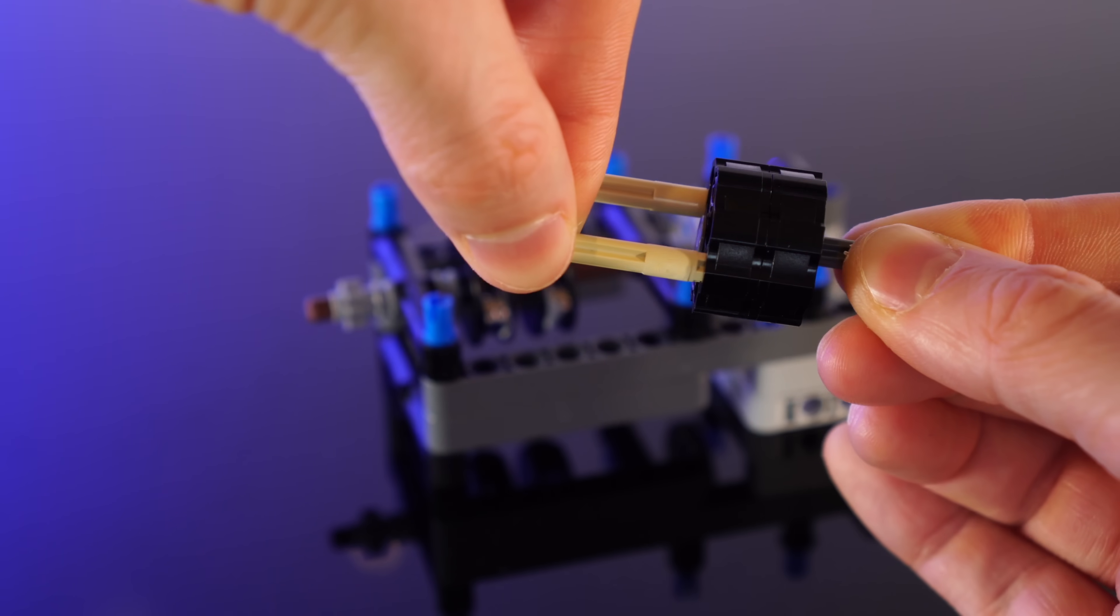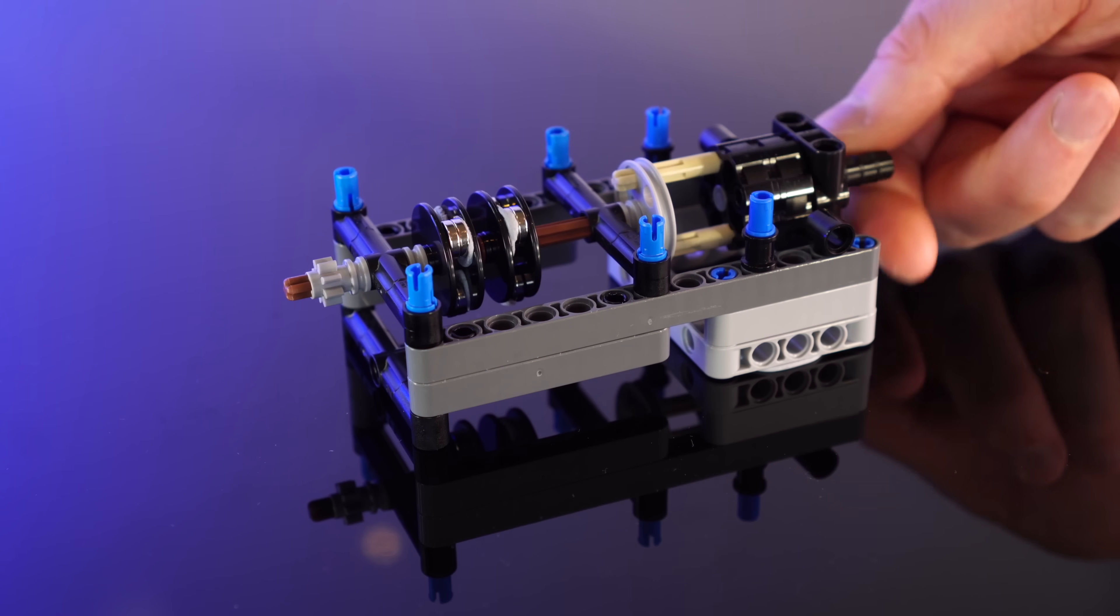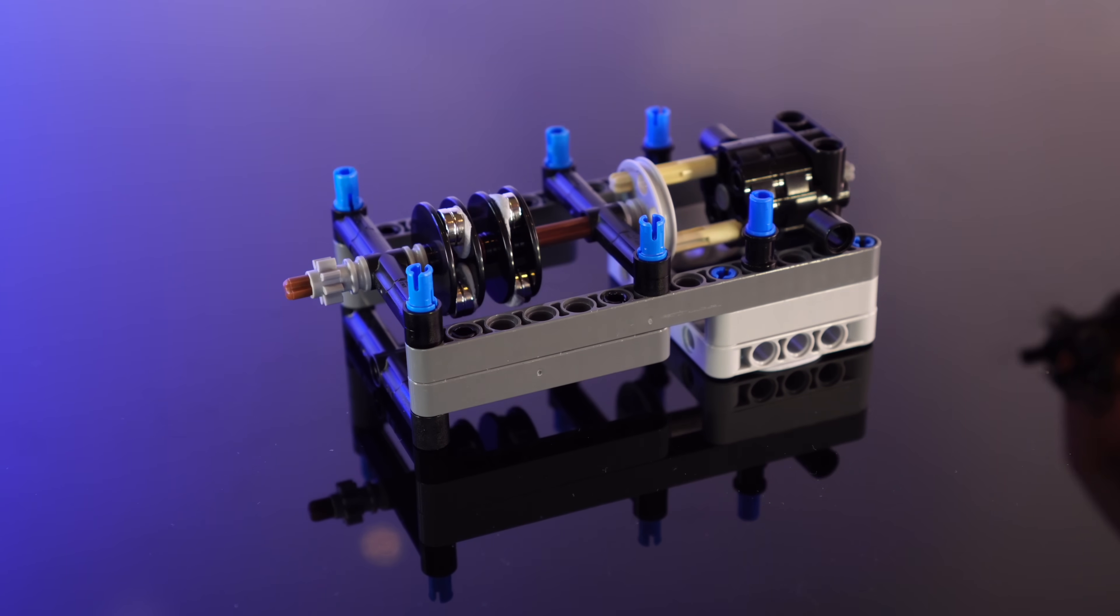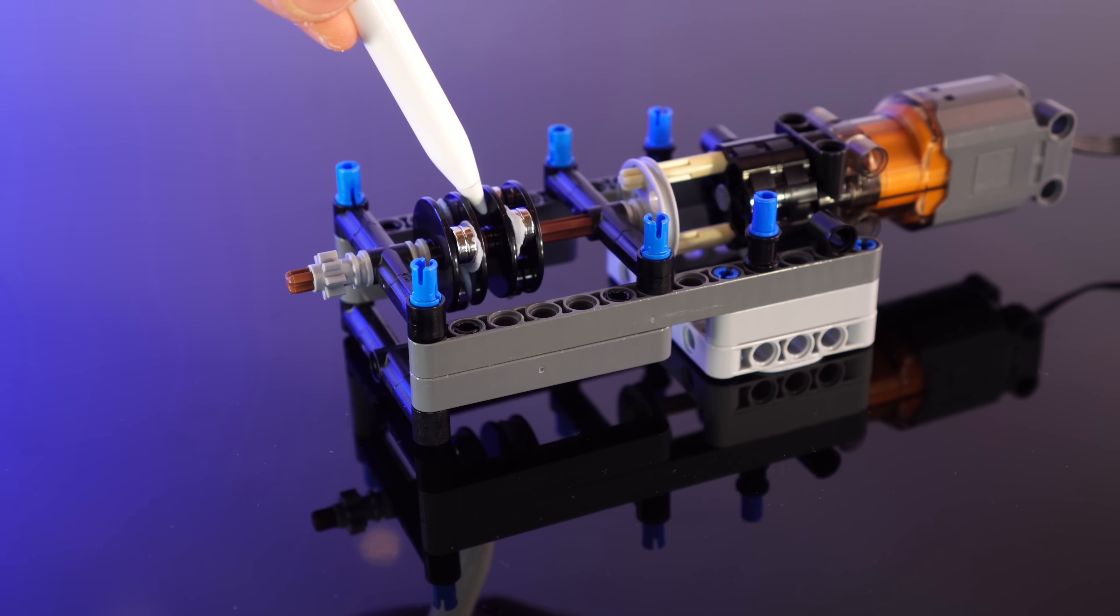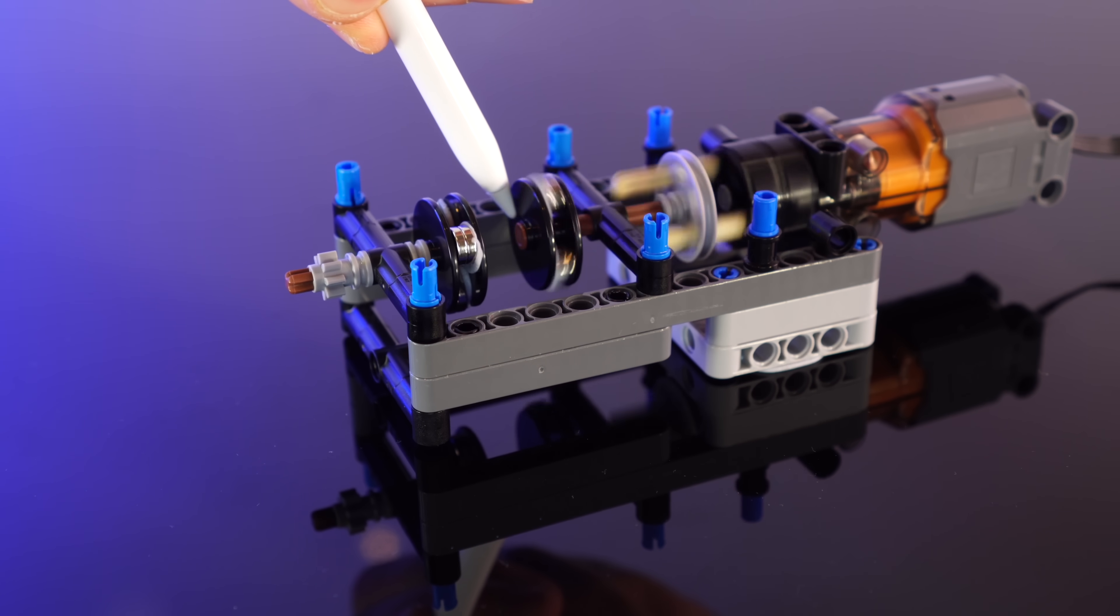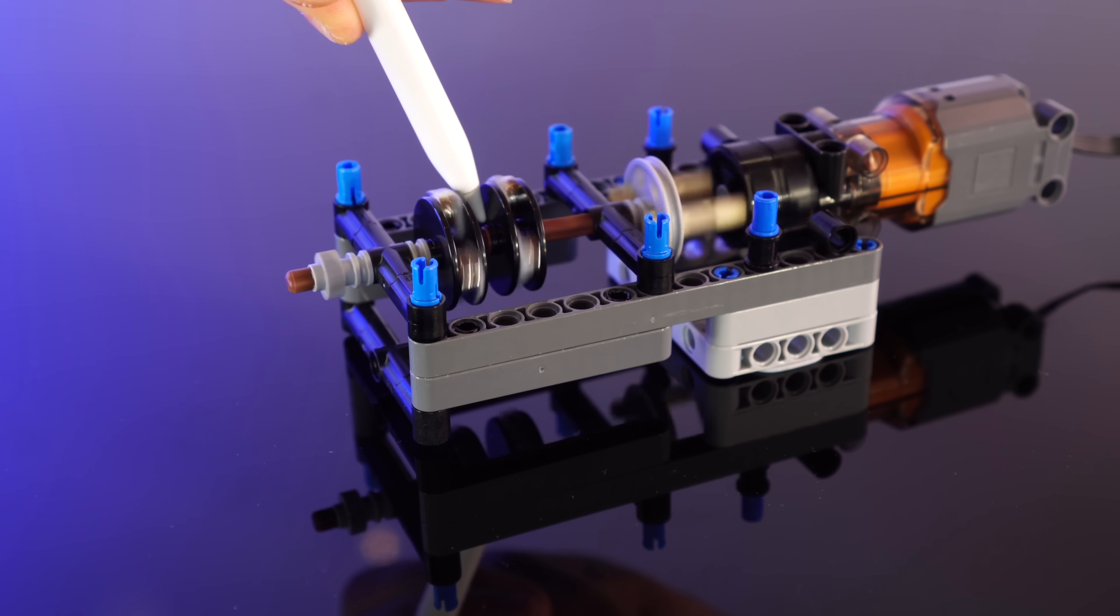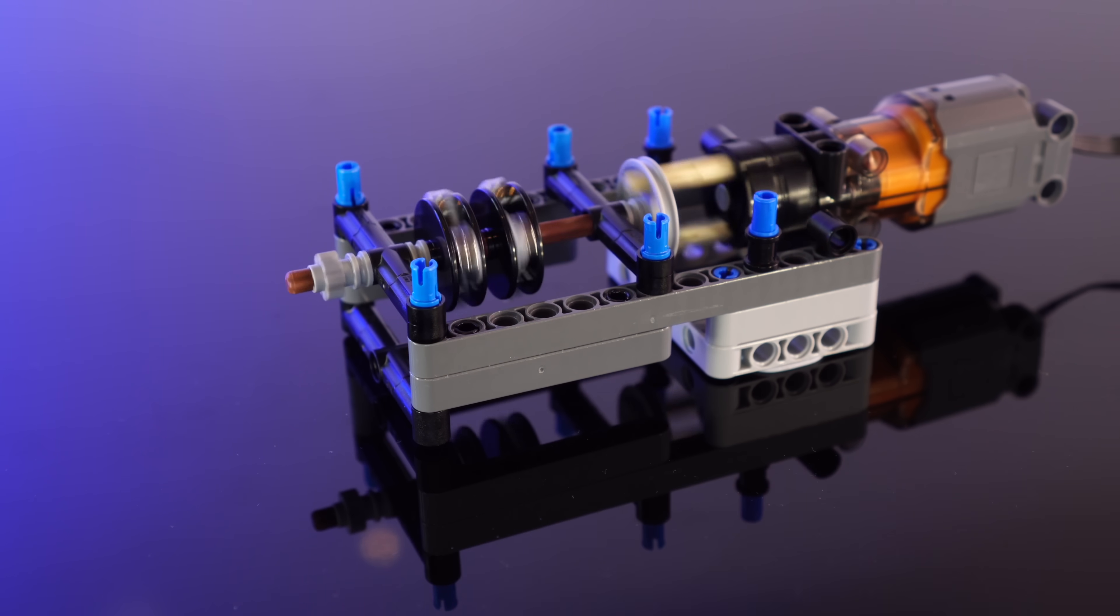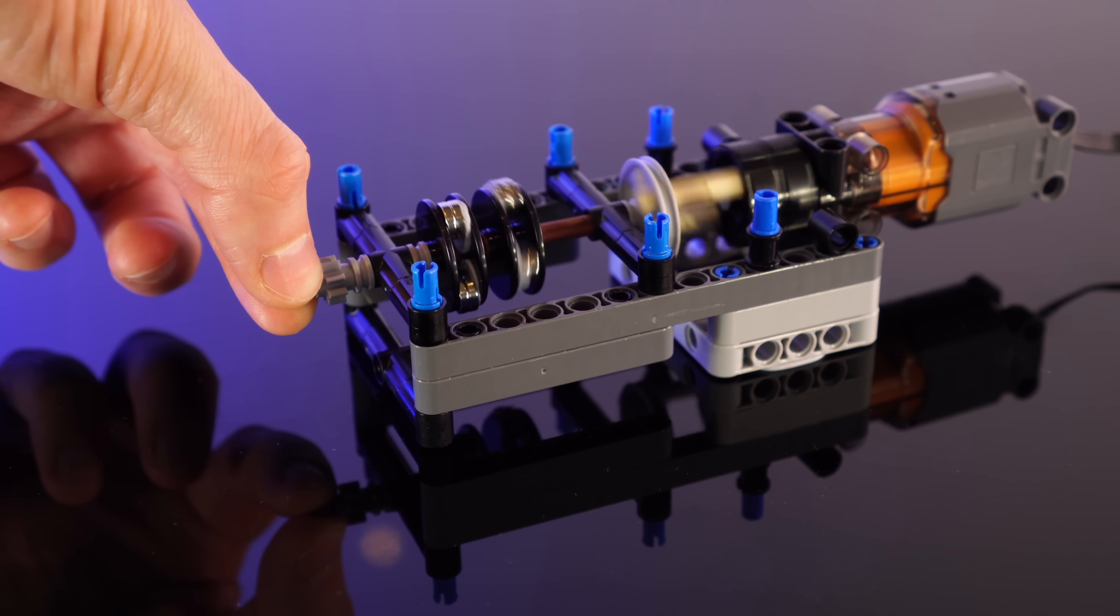So if we then stick these two axles onto a frame like so, we essentially have a single axle held together by magnets. Then we need an input that can slide. Spin the input and we turn the central axle. But now, if we separate the disks and we spin the input, the output doesn't move. Bring the disks closer together though, and gradually power is transmitted to the output. I quite like this magnetic clutch over a friction clutch, as it seems to have less drag against it.